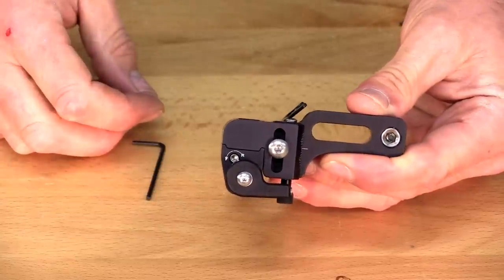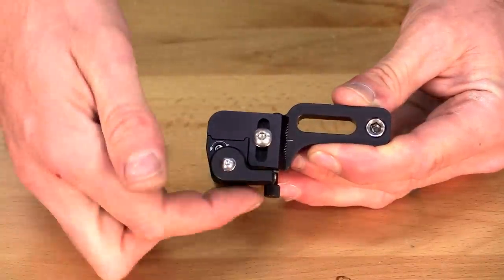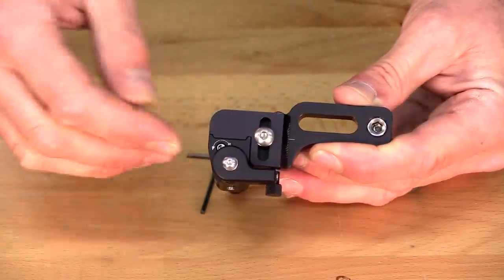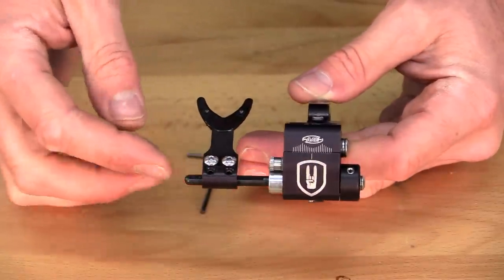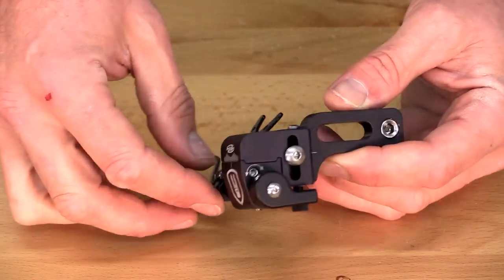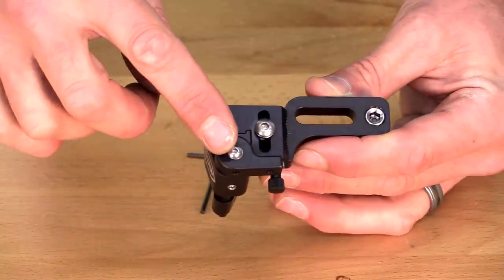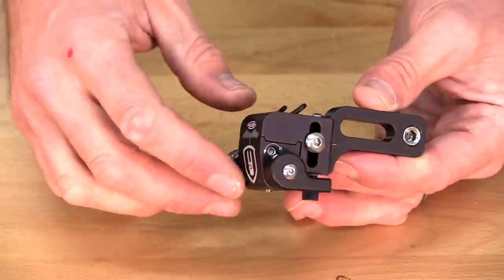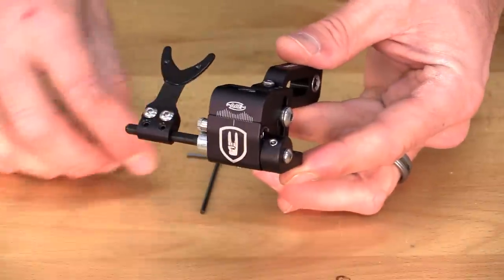It's always important that your lever arm is adjusted so it has clearance underneath the main bracket of your rest for left and right micro adjustment — that's why we did most of the initial adjustment with the two screws holding the main launcher bracket. There are two screws on your lever arm: one on the side that helps compress your collar and rod, and the other is the set screw on the back.